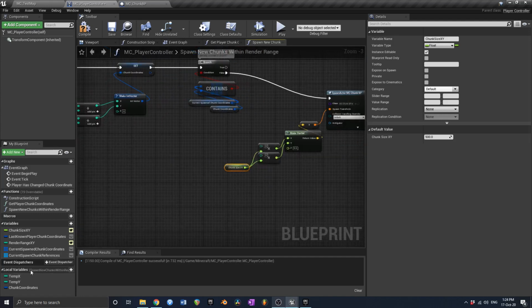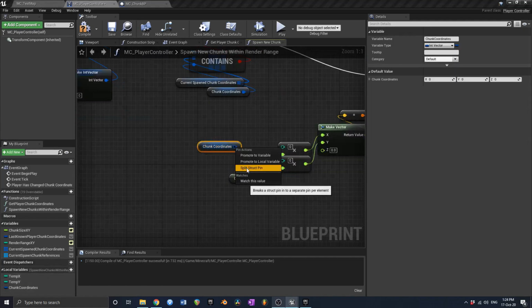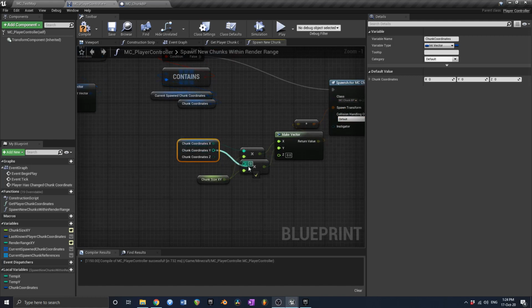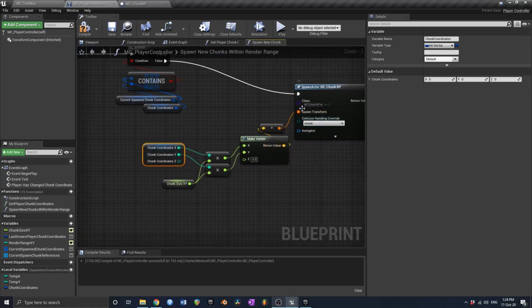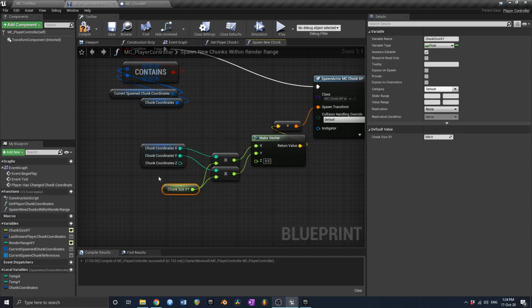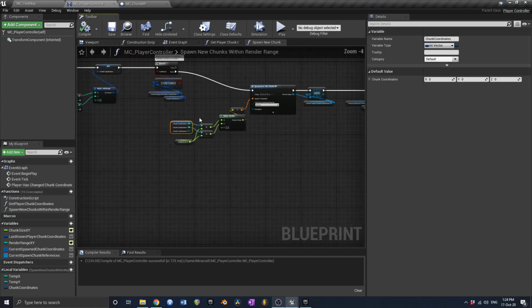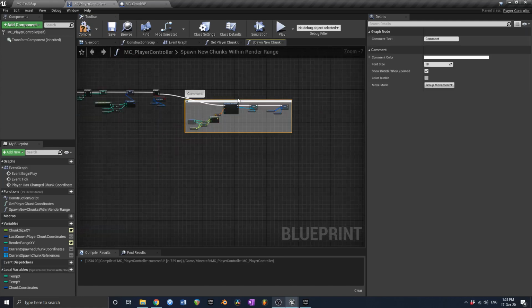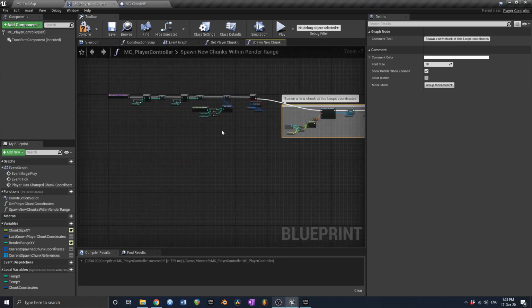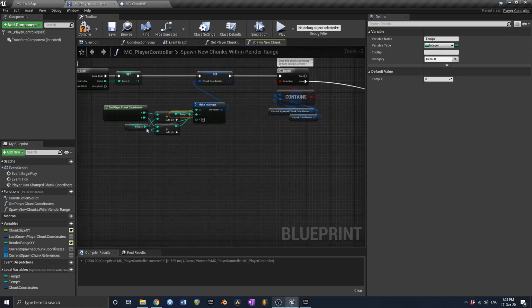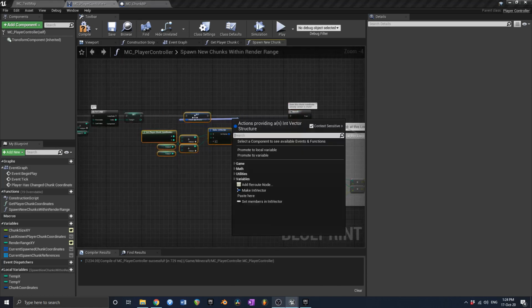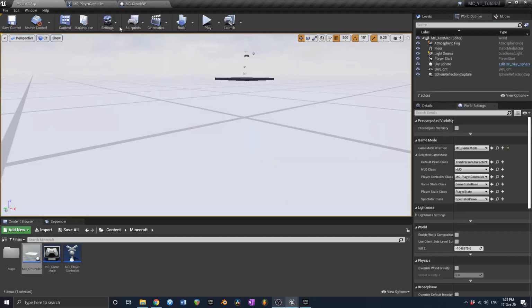So this is where we want to grab our chunk coordinates. Chunk coordinates is the coordinate of this chunk in the world, and in order to get the actual world space of that coordinate that we're going to be using as the transform, we need to multiply the chunk coordinates by the chunk size. So that can go in there, that can be saved, and let me just, can I highlight all of that? I'm just going to call this spawn a new chunk at this loop's coordinates. Okay, oopsie daisies. Let's see if that works.